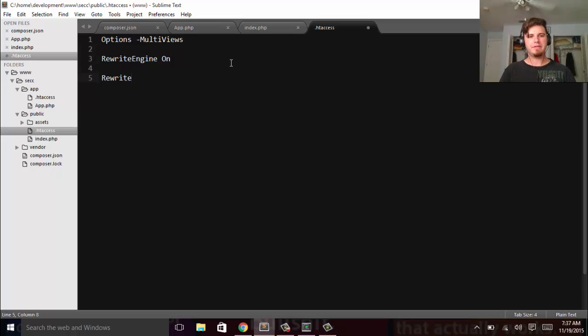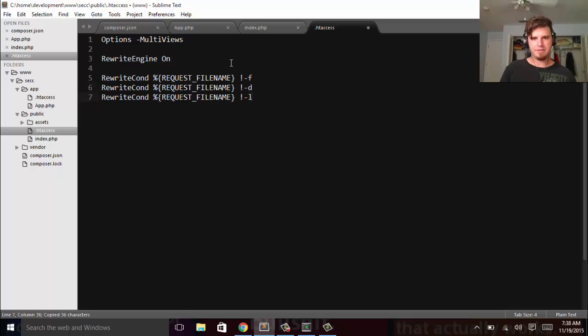And then we set up some rewrite conditions, and we want to do that on a request. So we do request file name, and we say if that is not a file and not a directory and not a symlink. And then we set a rewrite rule, and then we'll use a regular expression here just to denote that we want everything. So we start a string and end a string, and then we set up a grouping which would be everything. And we pass that through index.php, and we use the URL variable assigned to the environment variable 1, and then we query string append.